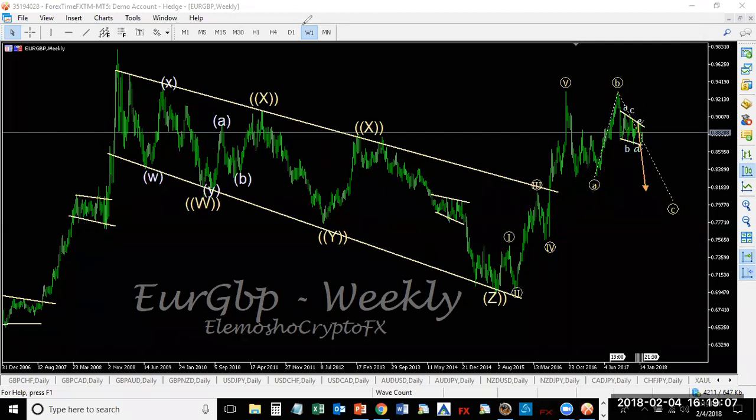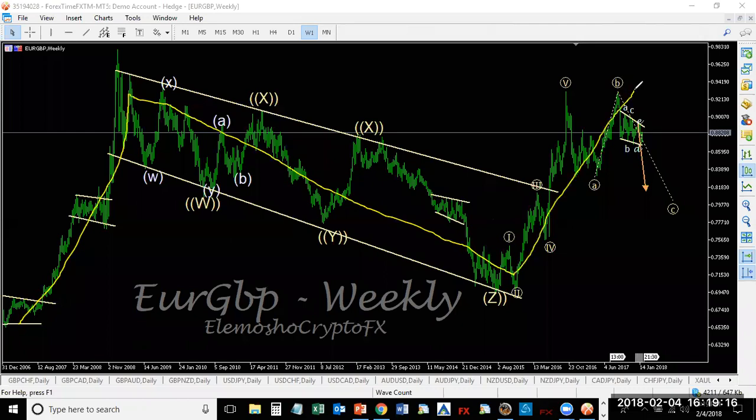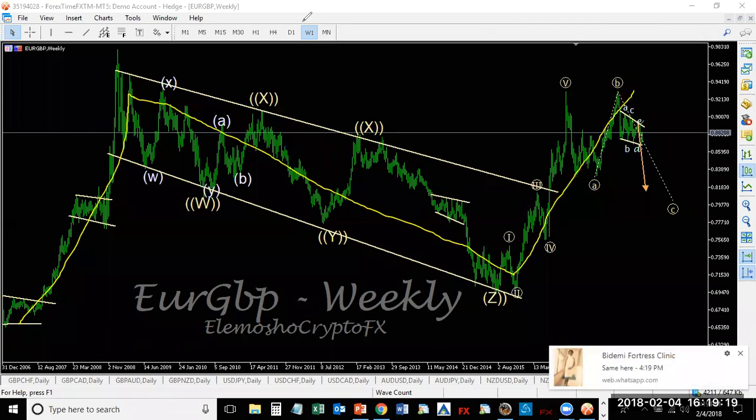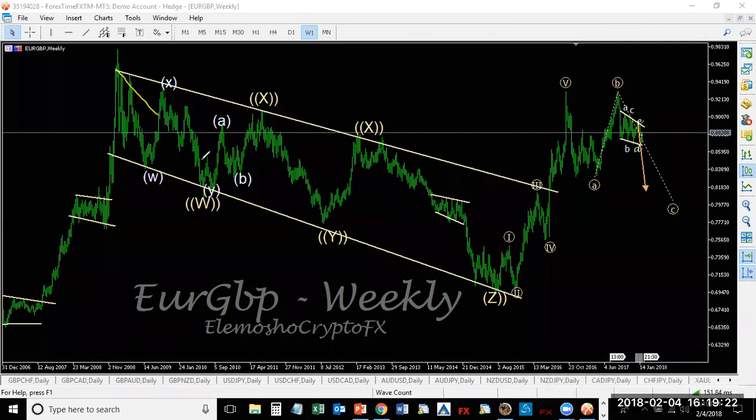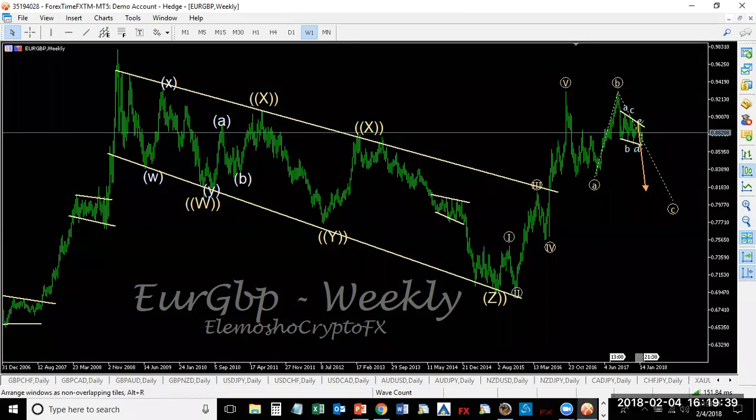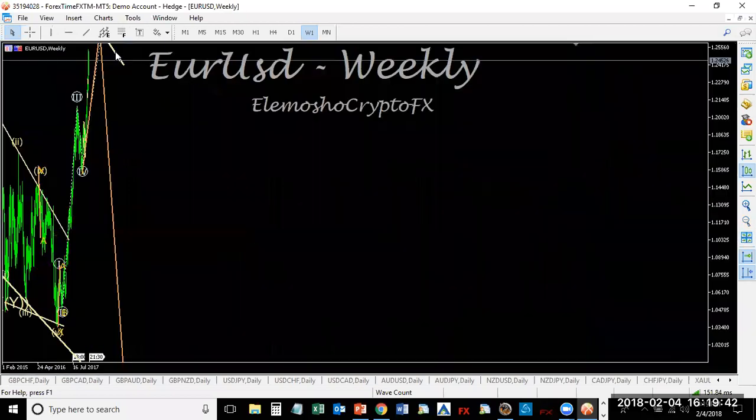So just like I said before, this is the WXYXZ corrective structure. After market makes this kind of impulse move, it is expected that it will correct and now make the next impulse move. Now the internal structure is supposed to be 1, 2, 3, 4, 5 before market now goes for the next impulse. So market has already done that. That is what we want to have now on the Euro USD that I showed you guys before, so that you know that when you are trading Forex market don't just move because they want to move. Market move because there are structures that professional traders can see. And so they are trading based on the structures that they can see.